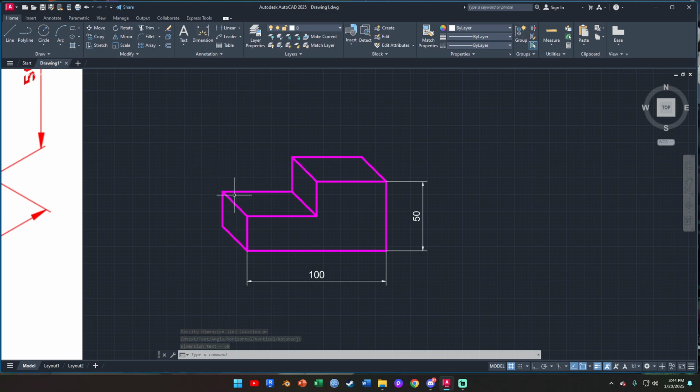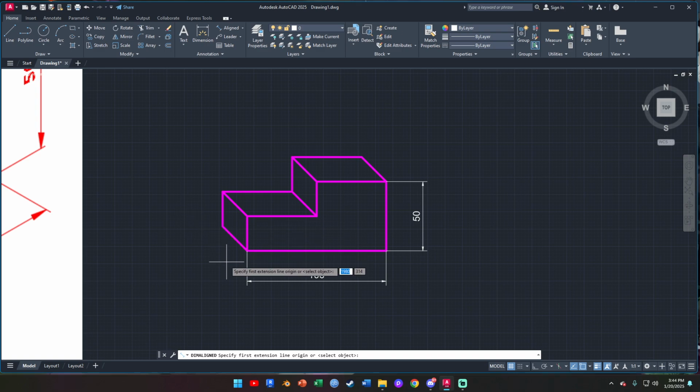Now, for the other dimensions, where you have these slant lines, or the lines that are at an angle, you want to use the type of dimension that is called aligned, right? And it's very important that you remember these things, because I don't want to have to keep going over them every lesson, right? So we use them for lines that are at an angle, like this one, right?